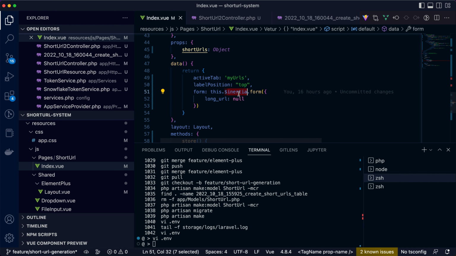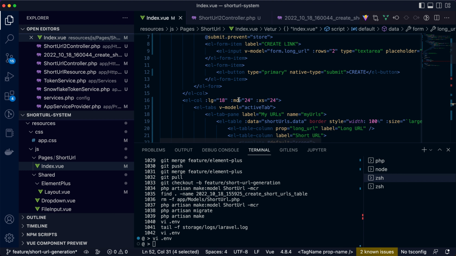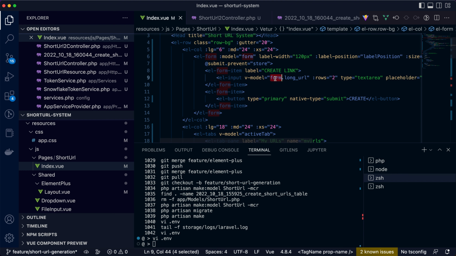This is an inertia form. The only field in the form is long URL. By default, it's null. So we bind the form to the ElementPlus form, and the input is bound to form.longUrl. So it's reactive.